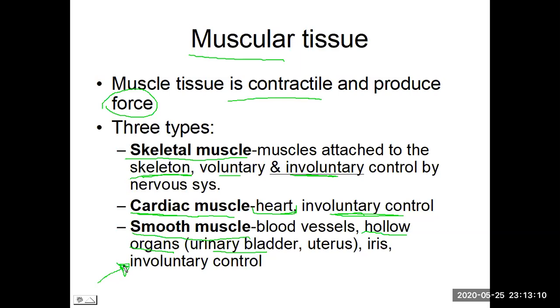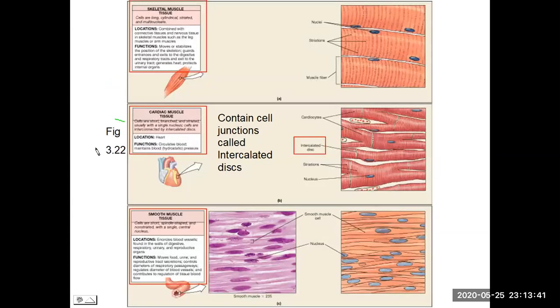And to stick with that example, we could use the iris would be a great example. You could concentrate as much as you want, but you can't dilate your pupil. However, if there's a change in light levels, that could lead to that involuntary or that subconscious control to now change and adjust the size of the pupil. So we want to focus now on this chart here. And you notice I have these different sections boxed in. We want to add a few more points of information about muscle tissue.